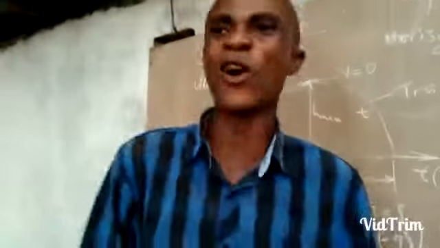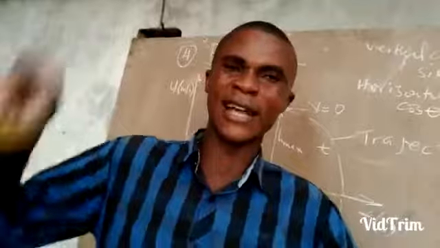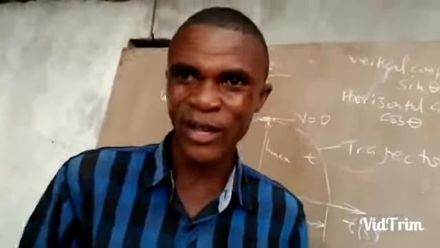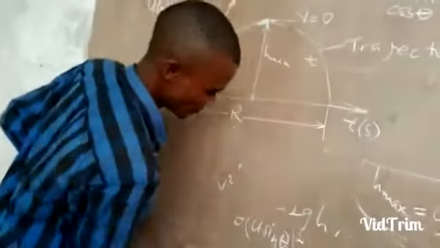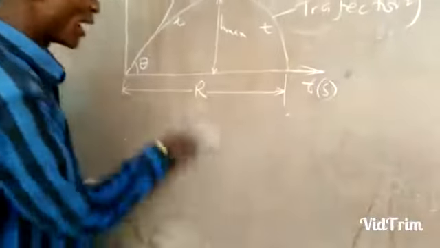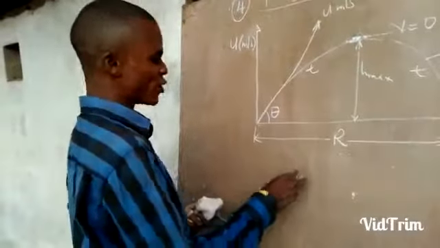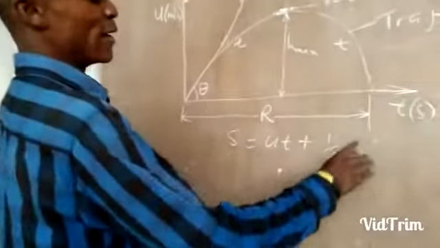Let us now say the object is on the ground. You projected it initially at an angle, but the object finally is on the ground, and the object is now moving on the ground. Let us now look at the equation that you write. So if we are looking at when the object is now on the ground, you recall one of the equations. The equation says s equals ut plus half at squared.